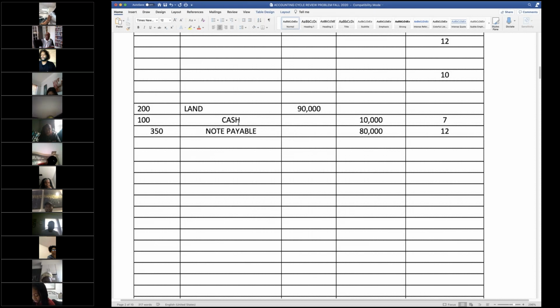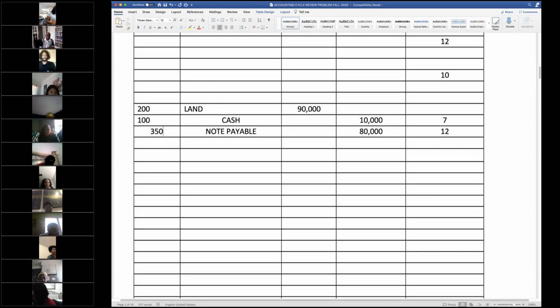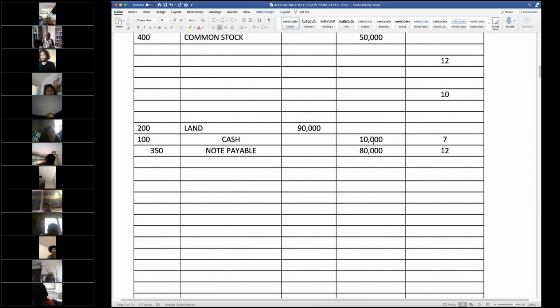Okay. We bought $90,000 worth of land. So when we see a problem like this, anything that's a note payable is automatically credited when you're buying something, because that's what you've given up. You've got to pay this back. If you got a student loan, you get some cash in your bank account, but you've got to pay it back. So that's what you gave up. Any further questions?